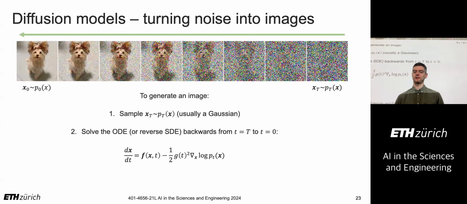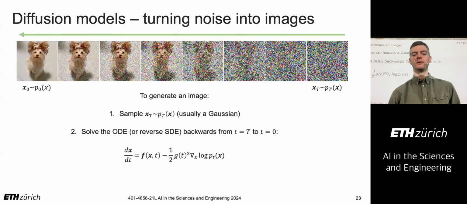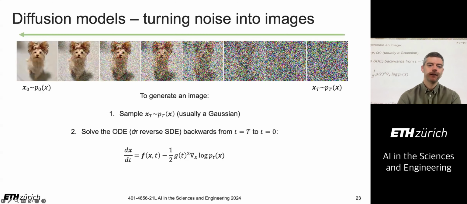So how do we generate an image? Let me just write it step by step. It's very simple. There's just two steps. We generate a random image, sampling each pixel from a Gaussian distribution. Or usually a Gaussian. It depends on the SDE that you define, and the kind of final distribution that it evolves to. But often it's just a Gaussian. Then you just solve this ODE, or the reverse SDE if you want, backwards from time t to time 0. And we can use any ODE solver that we like that fits this equation. So this could be Euler, this could be Runge-Kutta, anything you like.